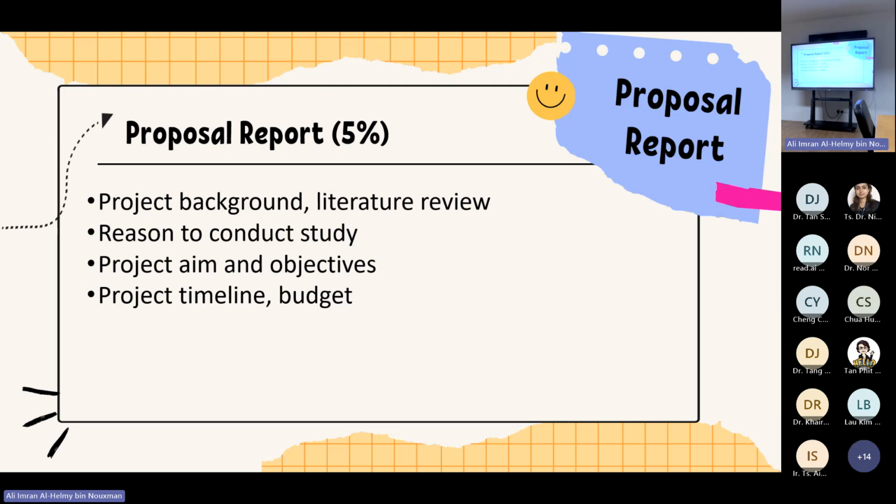You can take this slide. As a supervisor and also examiner, under project proposal, these are the things you need to check. Basically, for me, I will be expecting around 15 to 20 pages. That's it. Around 15 to 20 pages for a project proposal. A short but comprehensive way of telling people what you want to do, what the expected outcome is, and why you want to do it. Why you want to do this is very important. We don't do it for no reason. We do it because I want to save the environment, or I want to do something that is useful for society, the environment, etc.